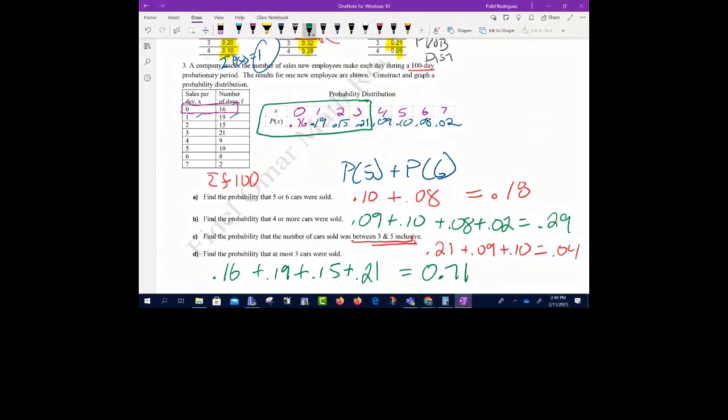Y'all, let me ask you a question. Before I go on to anything else, did it make sense how we were able to find those numbers here? I know we just said, look, we're really just writing 0.16, but why did we write 0.16? Because we were taking 16 and dividing it by 100, and because it's 100, it makes it really easy to do, right? My next question is, once we had this chart right here, wasn't it easy to find those because we could just look at the little boxes and add and figure out which ones we needed to use? That makes sense? Okay.